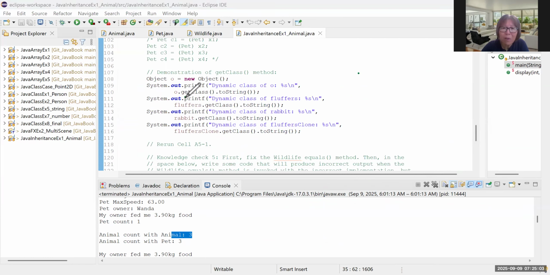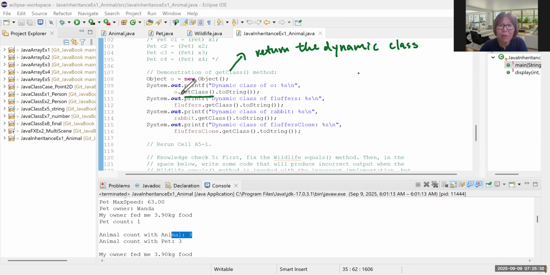This method is called the getClass method. The getClass method will return the dynamic class. So when you implement the equals method using getClass instead of instanceof, that will be more accurate.